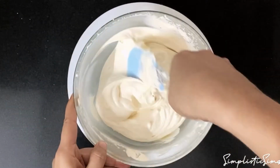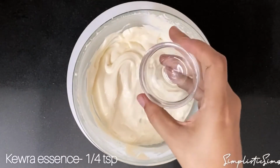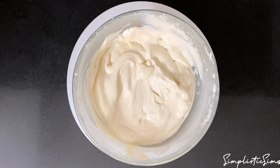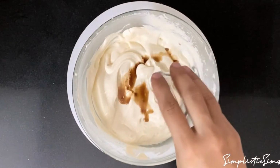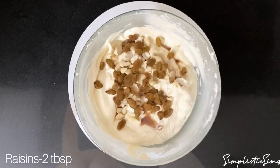Now it's time to add some flavors to your ice cream. So here I'm adding 1/4 teaspoon of Kewra essence. It's a very strong flavor, so don't add too much of it. It's okay if you don't have it. Your ice cream will still taste wonderful. Add 1 teaspoon of vanilla essence. Now add some chopped cashews and some raisins.